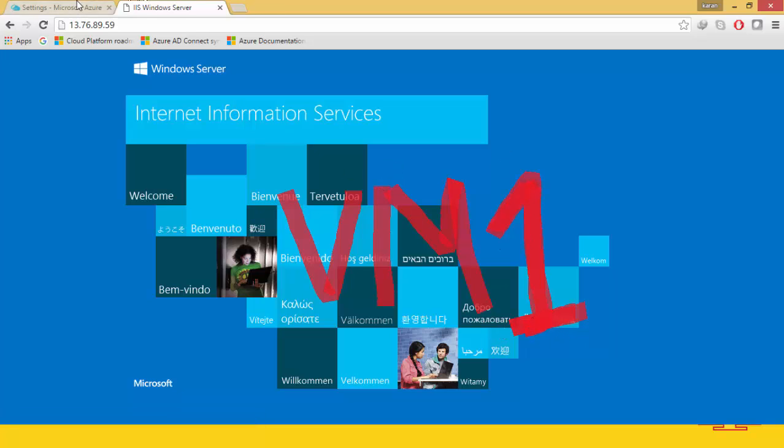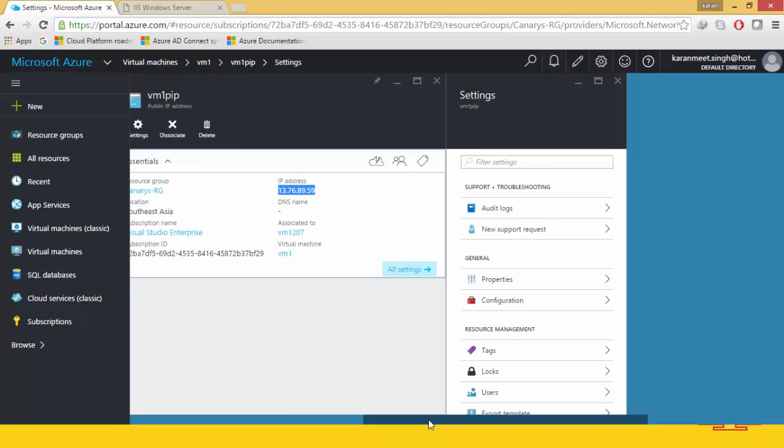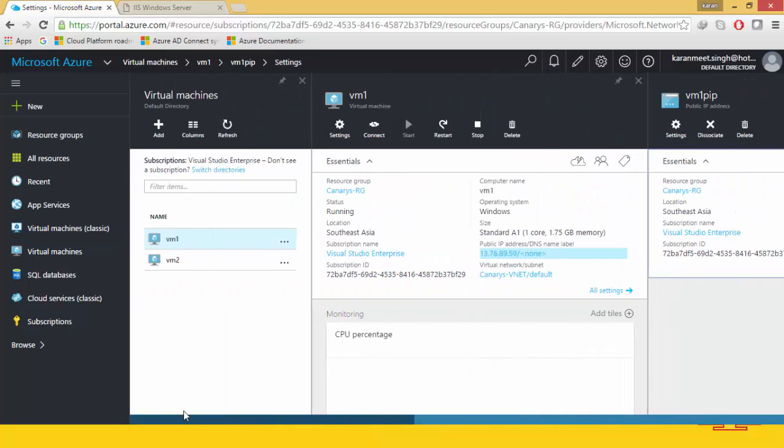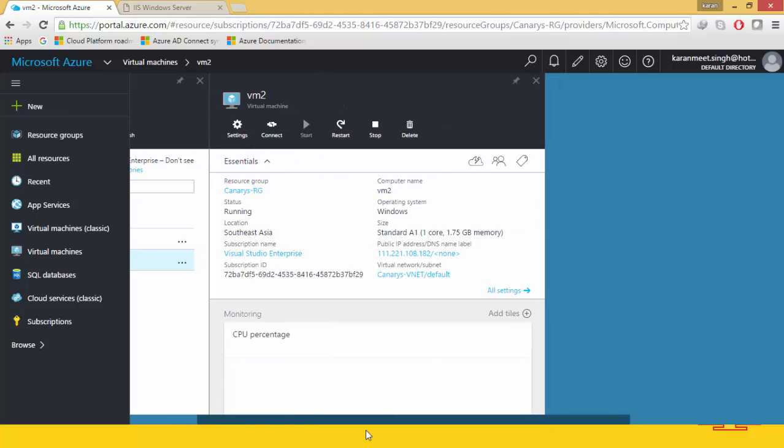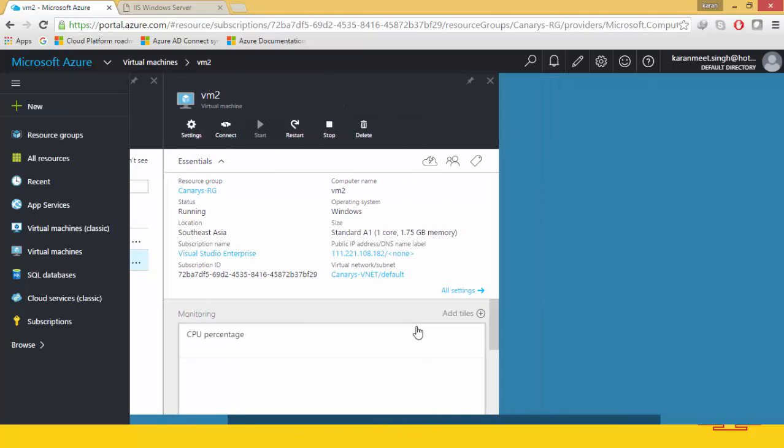Anyways, leave it. So this is my IIS homepage. This shows that this is my virtual machine 1, the first virtual machine, which is publicly available, and this is my virtual machine 2, which I've already configured IIS on again.